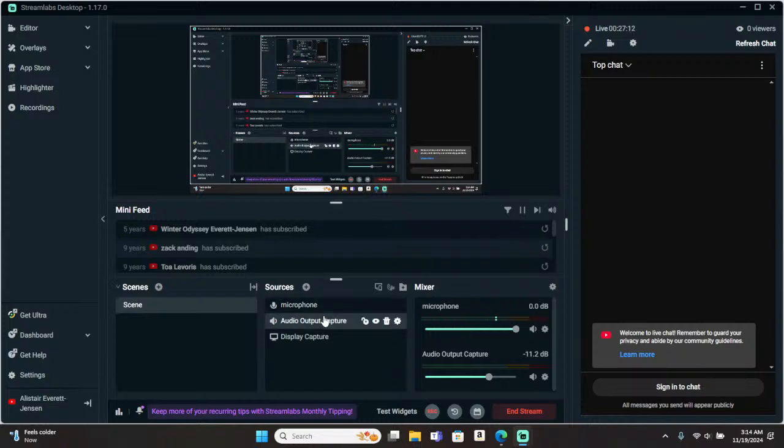Audio input capture. I can't test that right now. My microphone is not as loud as it should be at all times. That's why I need to get a real microphone.